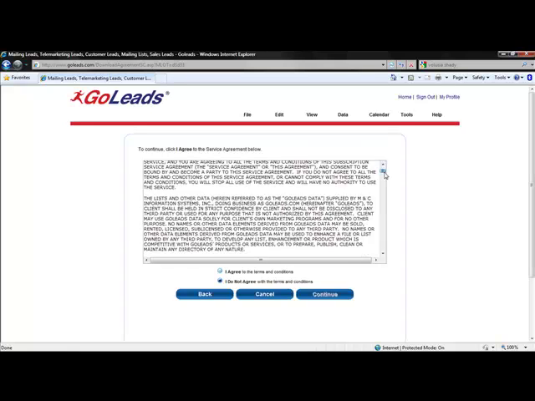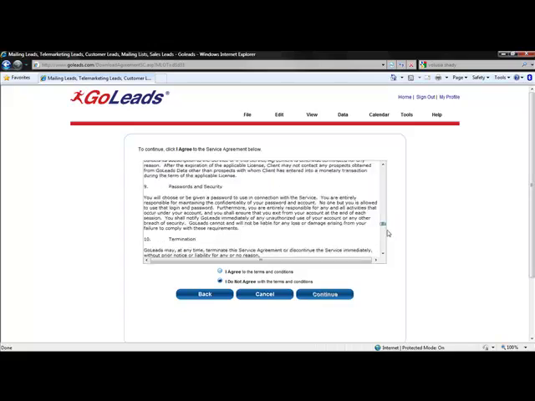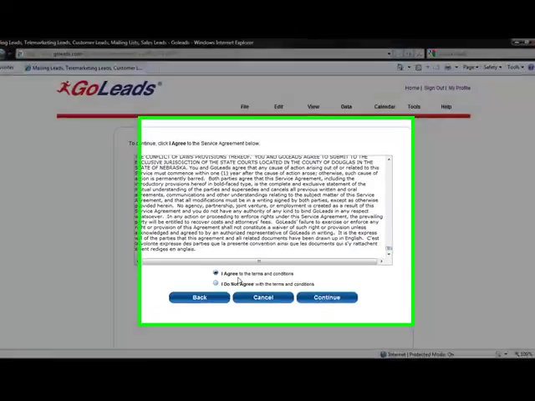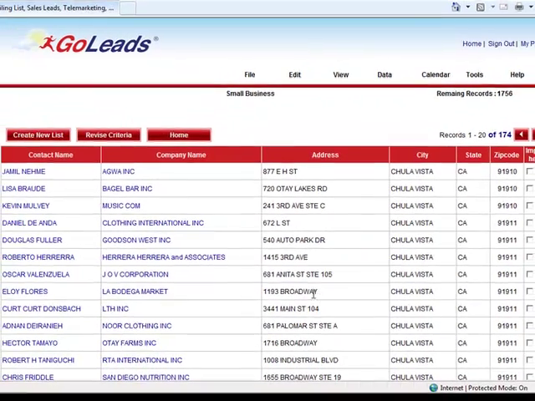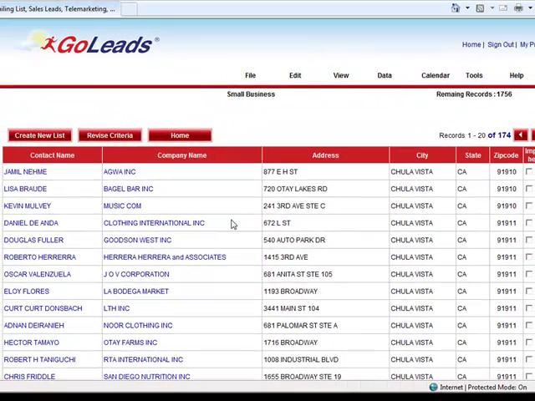Of course, make sure you read through the agreement. So now what this does is give us an initial snapshot of the entire database. So far, we haven't used a single record from our database yet. And the great thing is you can continue to look and look and look at all these records.